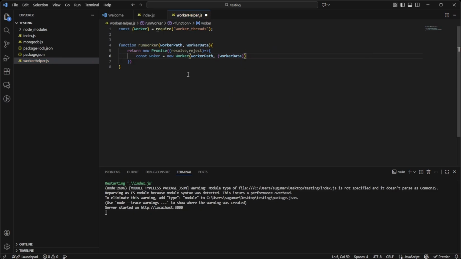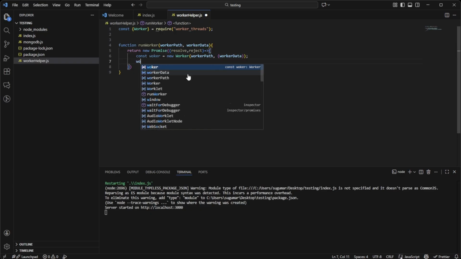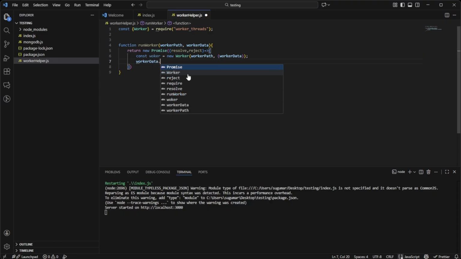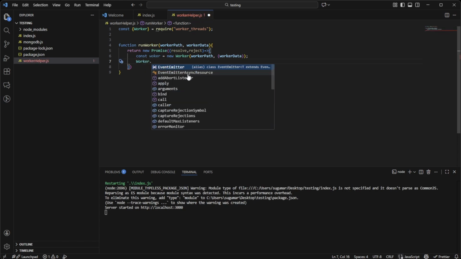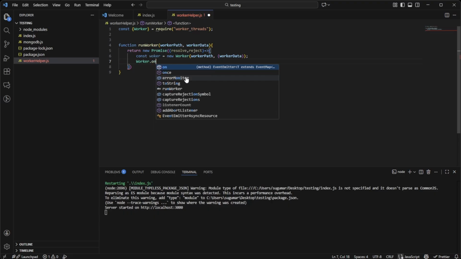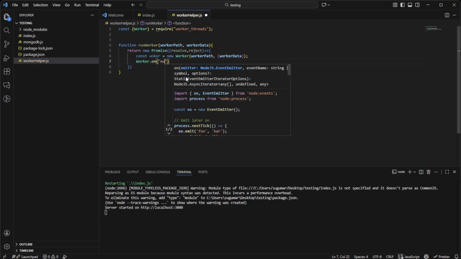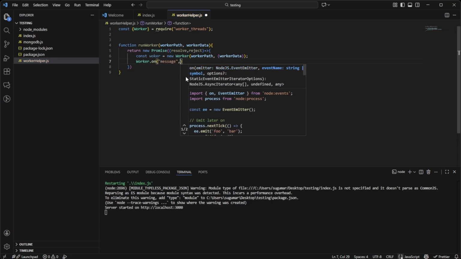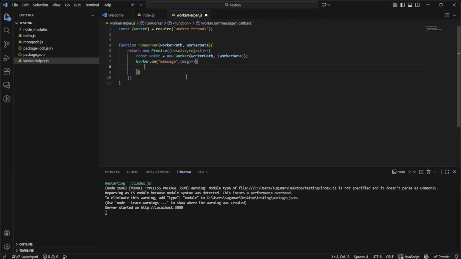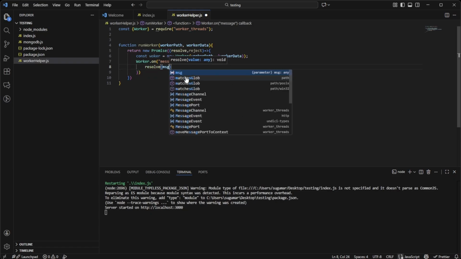Okay, we are passing this data to that particular worker, and then we will wait on worker.on message. Whenever we get the message, we just pass it to the main function. Okay, we are resolving this message.